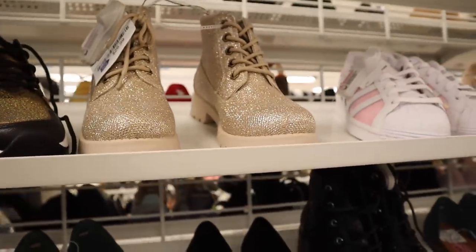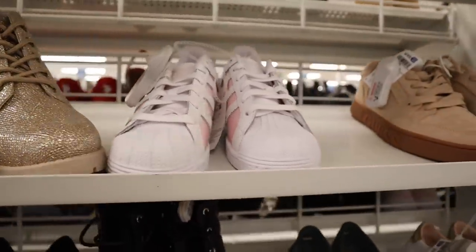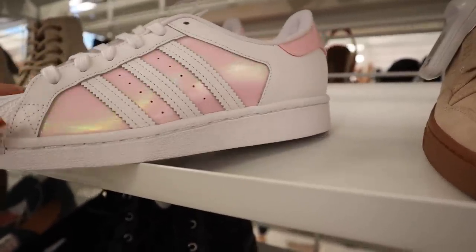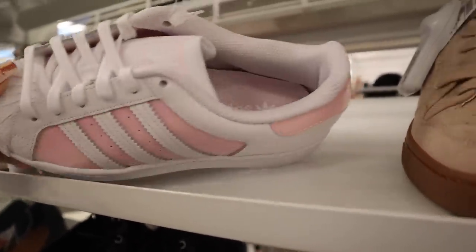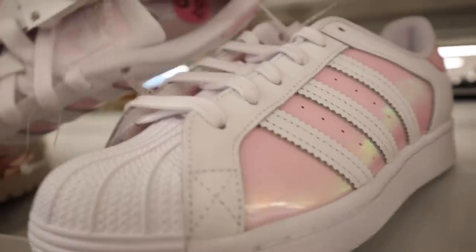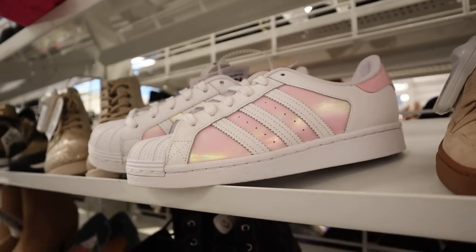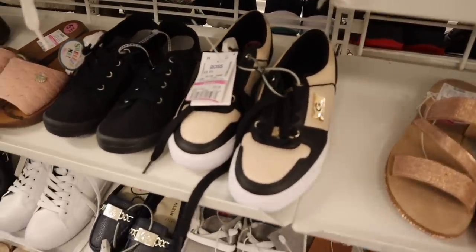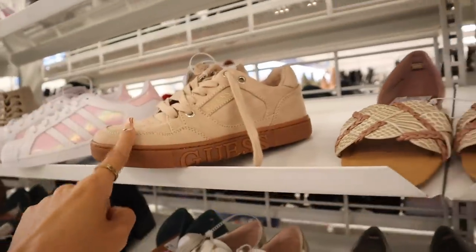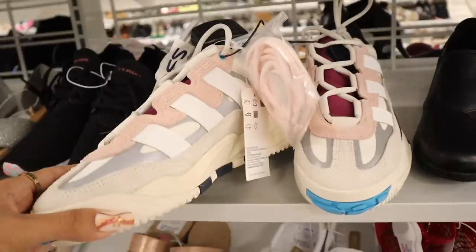It just got even better — these are white and light pink and whenever the light hits them they turn different iridescent colors — pink and gorgeous inside. I love these so much, they're 45 in a size 5.5. Down here there's a pair of Guess shoes on sale for 25 — great deal. We recently found these at a different location for 21 dollars. This other pair is 40 — pastel pink, gray, and blue.